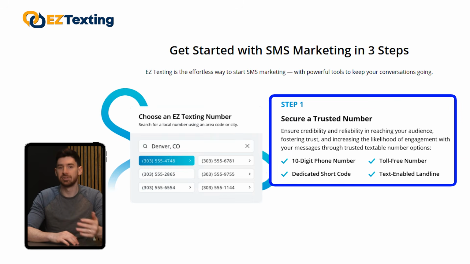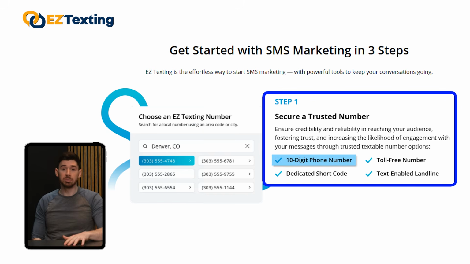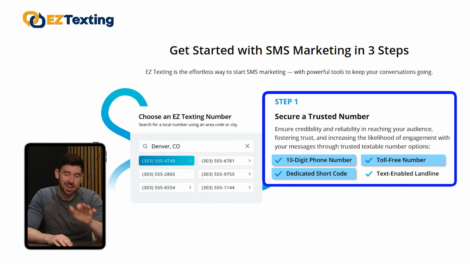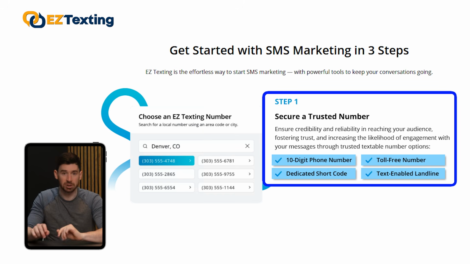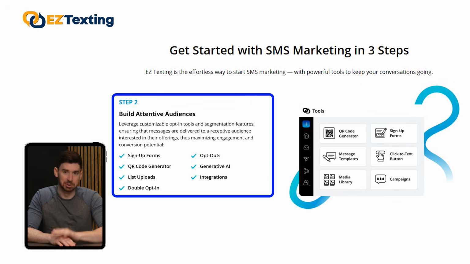Now, the way easy texting is set up makes it pretty easy, pun intended, to get into, especially if you've never done this kind of thing before. You just start by picking a number, and then there are a few ways to go depending on what kind of vibe you're going for. You can grab a local number that feels familiar, or use a toll-free one if you want something more professional. And if you're sending a ton of messages, you can set up a short code. You can even turn your business's existing landline into a text-enabled number, which is really helpful if that's what people already know you by.